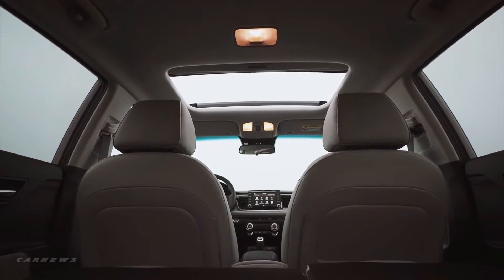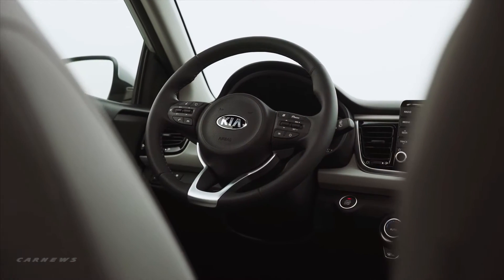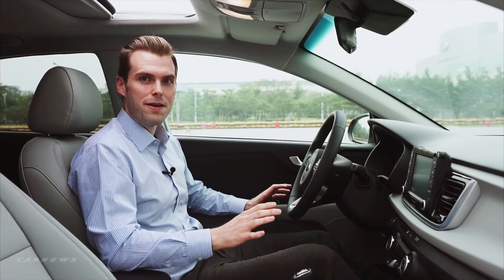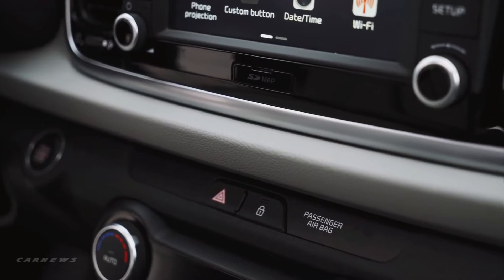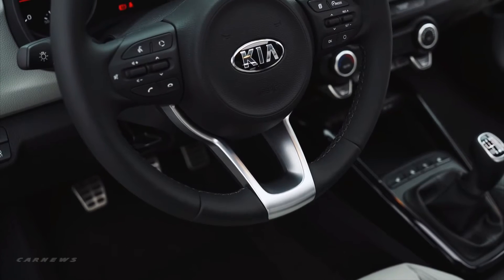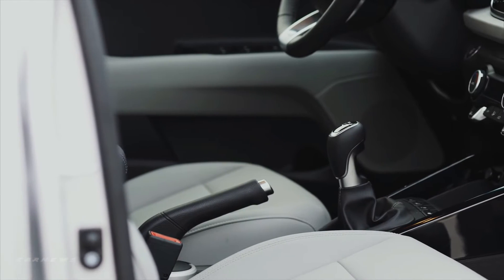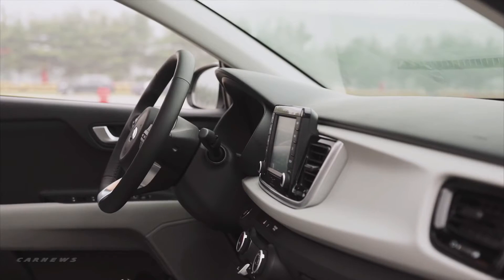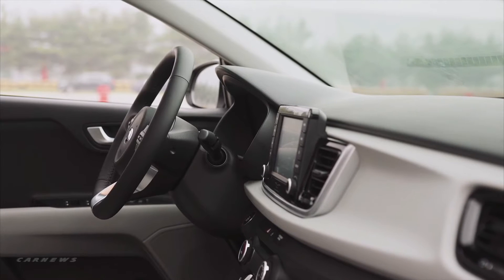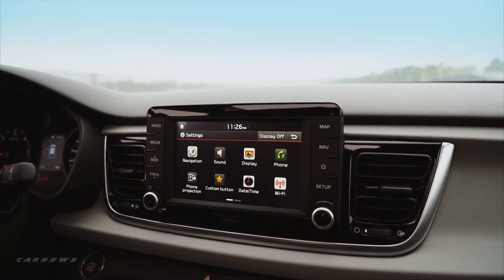Kia really has been showing its strength when creating great-looking and spacious interiors, and the Rio really follows that design pattern. With the additions of more features and more buttons, the designers at Kia had to be really smart in providing a spacious and relaxing environment. The interior has a general curved design that gives more space in the front of the cabin, and the floating display design doesn't waste any space by having the controls under the display.